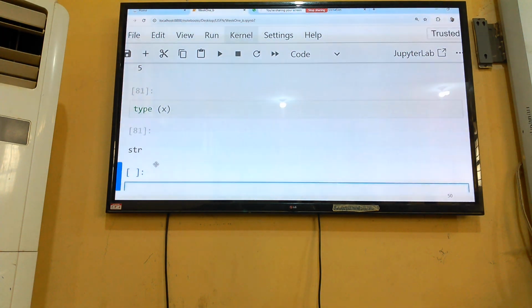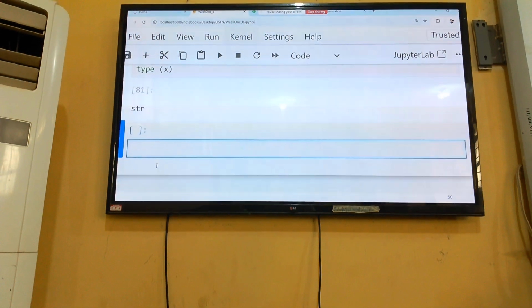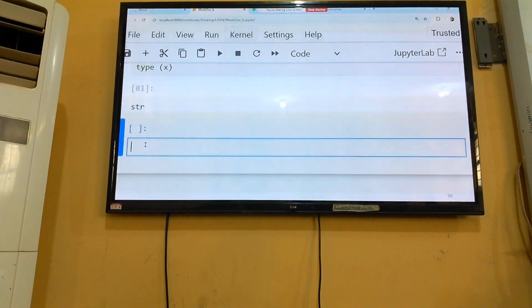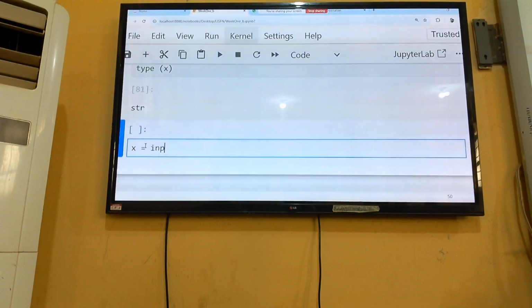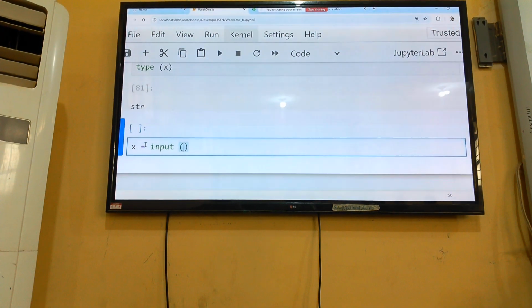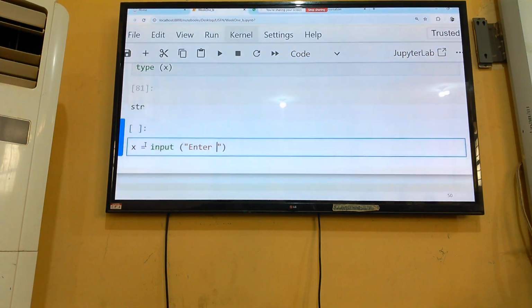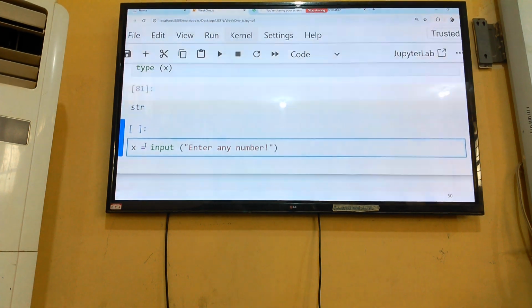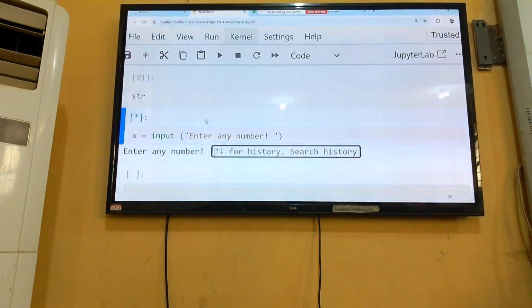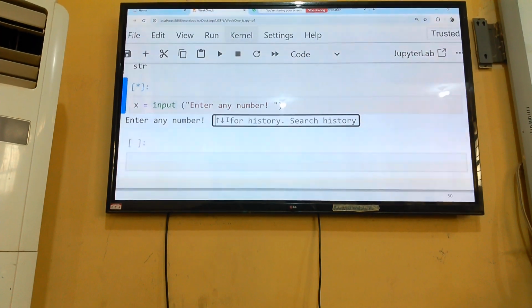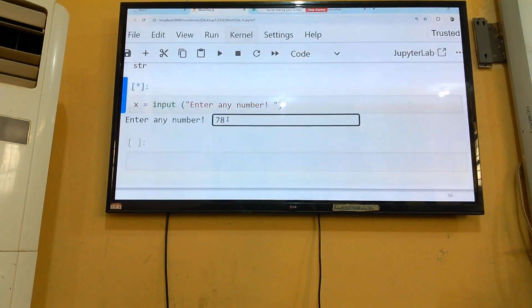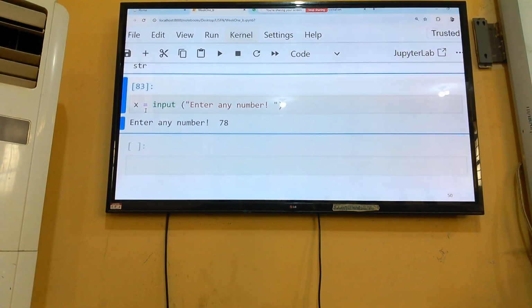Are we together? Yes. So if you say x is equals to input, you can optionally write a statement inside the input so that the user will see whatever he is asked to enter. "Enter any number." If you run this now, what happens? The user is requested to enter any number. Whatever he enters is going to be kept inside what? Inside x.